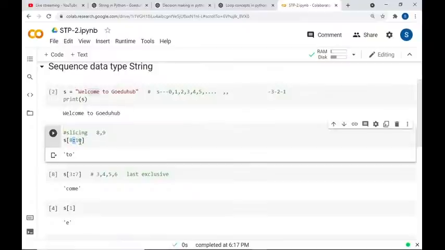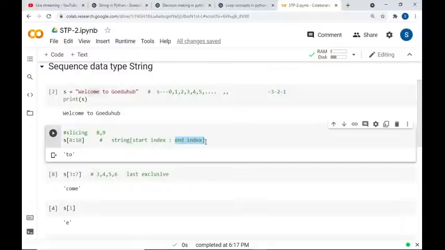So 8 colon 10 means it will give you 8th element and 9th element, and basically in the string I can say string and inside the square bracket start index colon and then end index. Okay? String, start index and end index. Start index is always inclusive, end index is always exclusive.